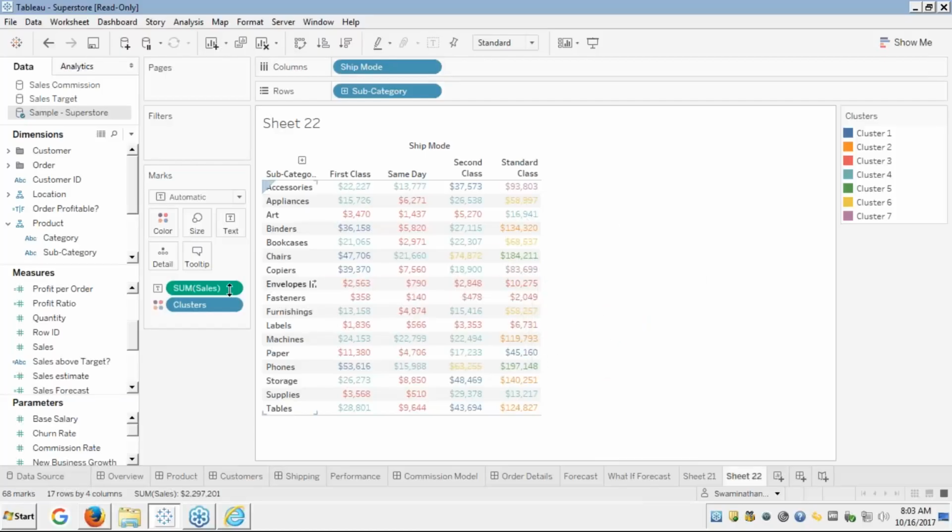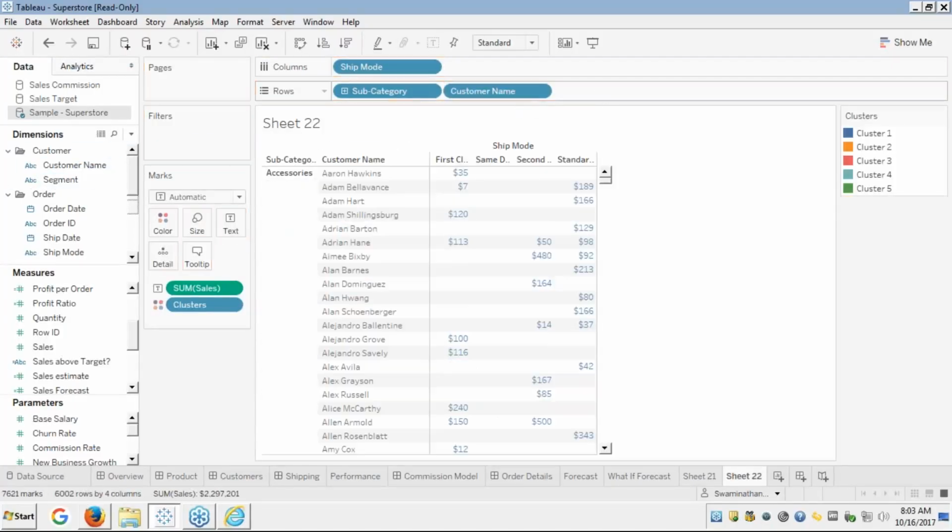So once the clusters are calculated, they are independent of the view. So for example, here I am just adding customer ID, or just adding the order there. Let me take some other data. Let me add the customer name, fine. After adding this customer name, my clusters here are basically based on this.